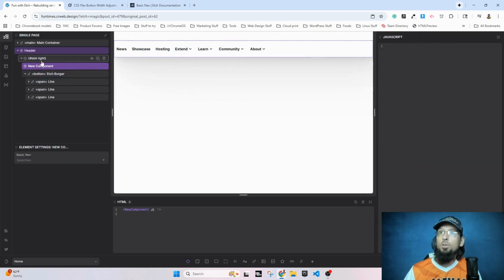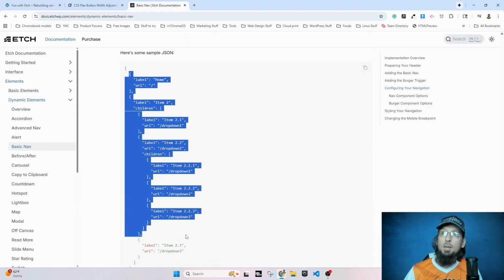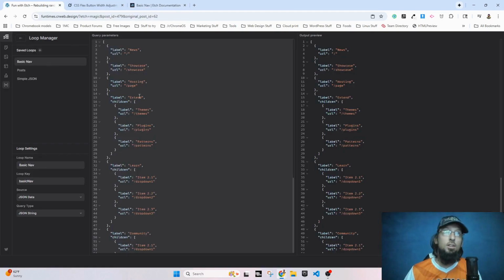And you can see it's already working. I mean, we just copied and pasted. The only thing I didn't copy and paste this time was the loop, which we'll take a look at. So here's my loop, and you can see it's just the same loop as what they have in their example. I just copied this, pasted it in, and then I started modifying it.